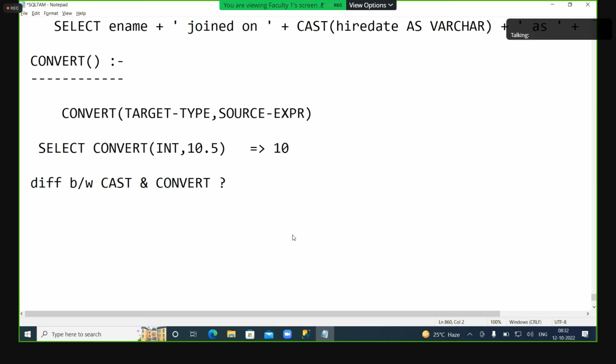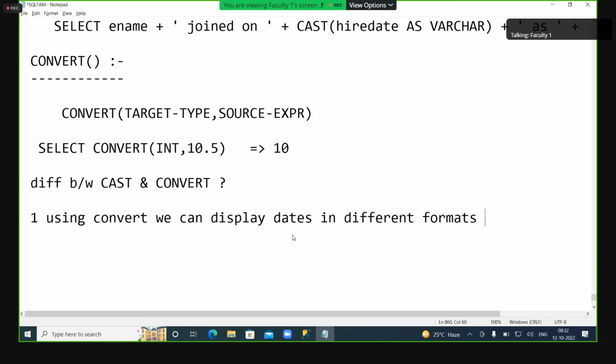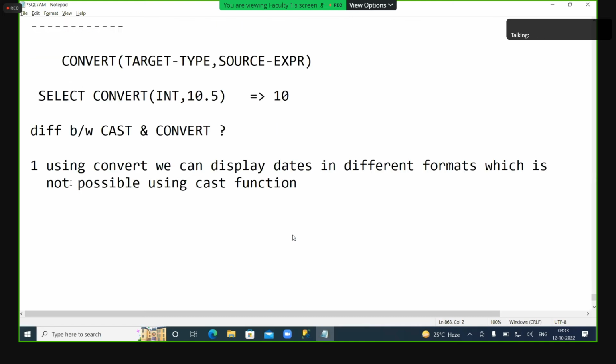In the convert function, we can display dates in different formats, which is not possible using the cast function.